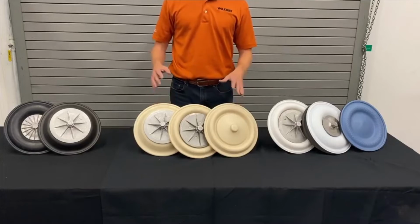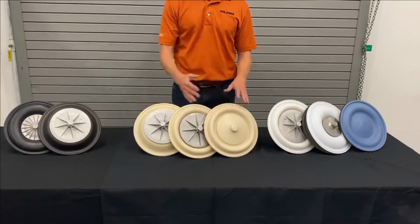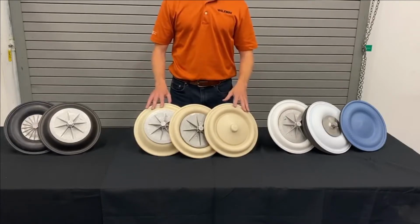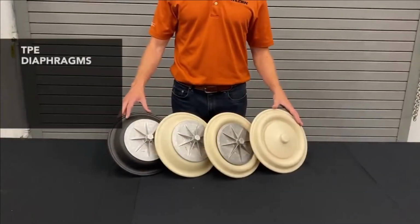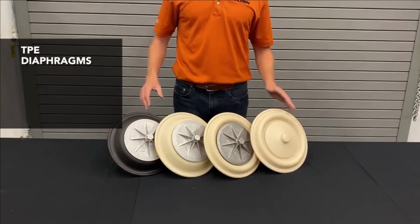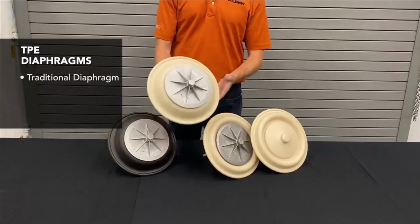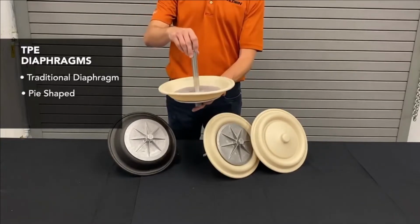So as I walk through this, you'll see the progress of technology over time, as well as the general improvement of the performance of our different diaphragms for your pumps. The first set of diaphragms we're going to be reviewing are the TPE diaphragms. The original TPE diaphragm that was created was our traditional style, otherwise known as the pie-shaped diaphragm because it looks a little bit like a pie.